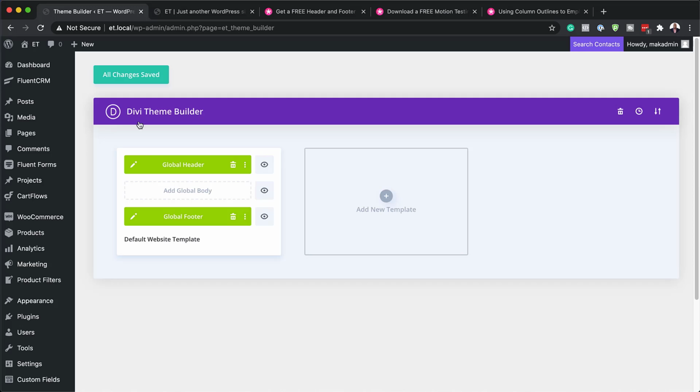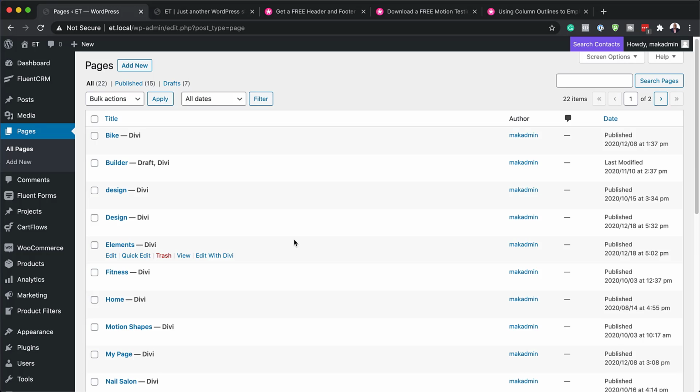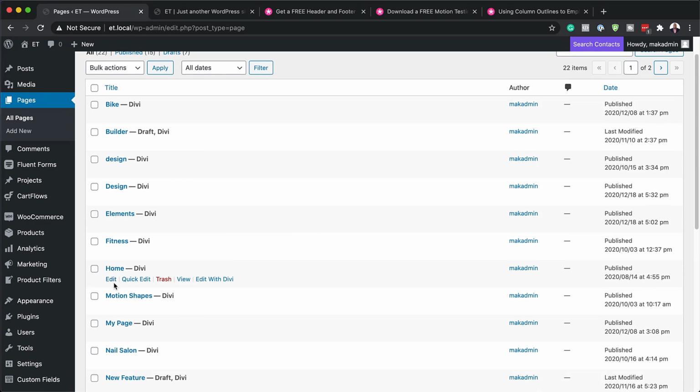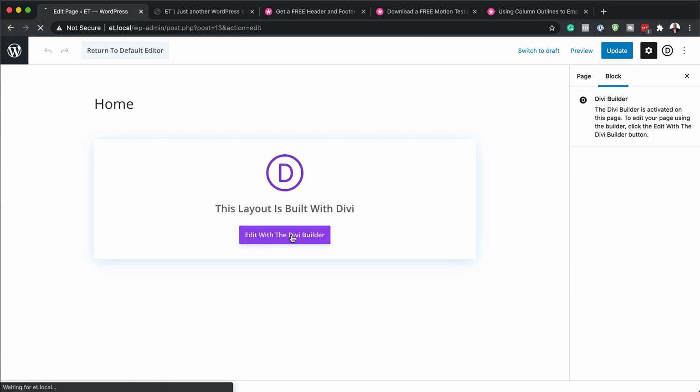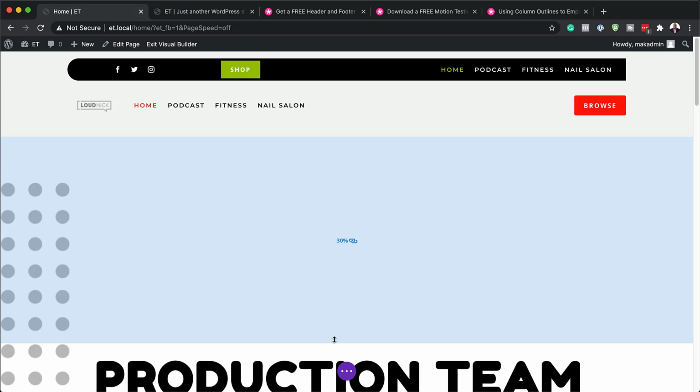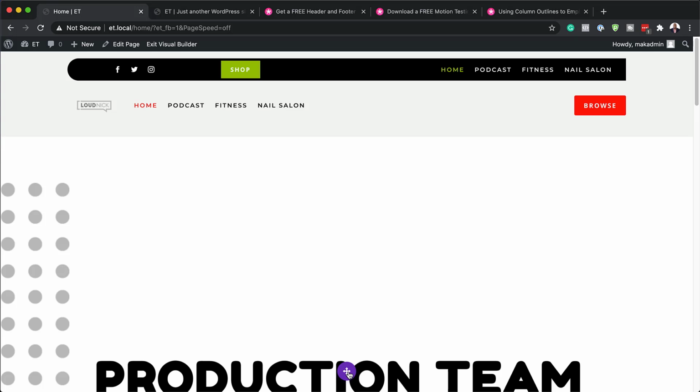All right, so now that we have all this, what we're going to do is add a page from the layout pack. I'm just going to come over here to pages, and we are going to go to our home page. I'm going to hit edit, and then hit edit with the Divi builder. Now what I'm going to do is add a page which pretty much matches our header and footer.